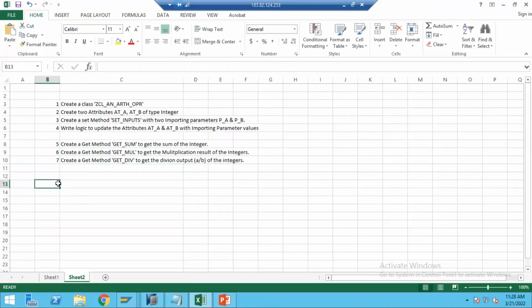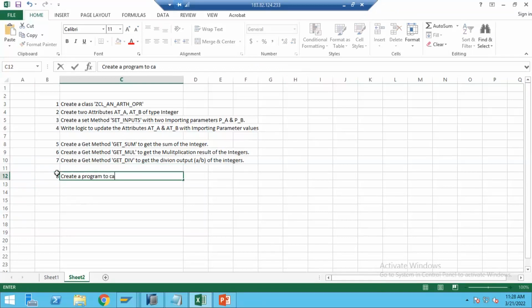Now the next step is to create a program to call the above class and call all the methods one by one and print the outputs on the output screen.